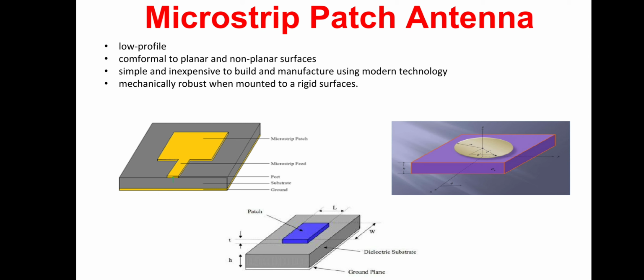Here the yellow strip is called the microstrip, the gray part is called the substrate, and the yellow part below is called the ground. A microstrip patch antenna consists of three layers: first the microstrip, then the substrate, and the ground. Ground and microstrip are metals, generally copper and similar. The substrate uses a special type of permeability; some examples are FR4 and epoxy substrates.